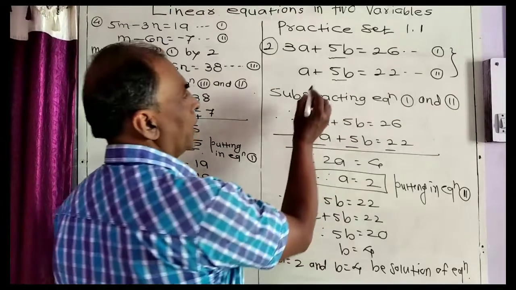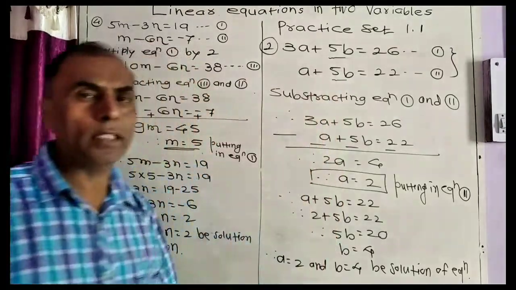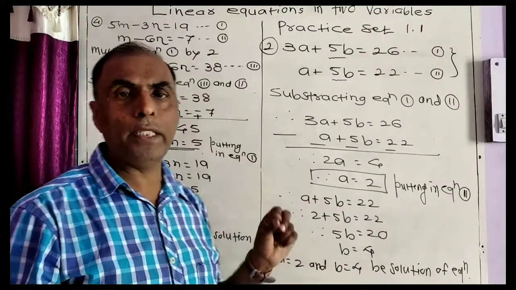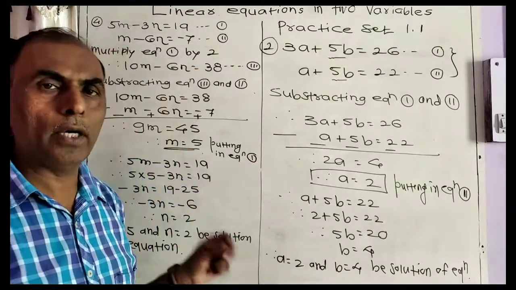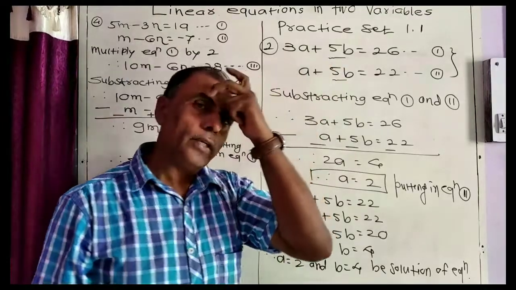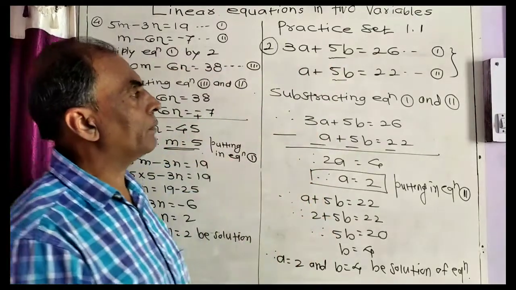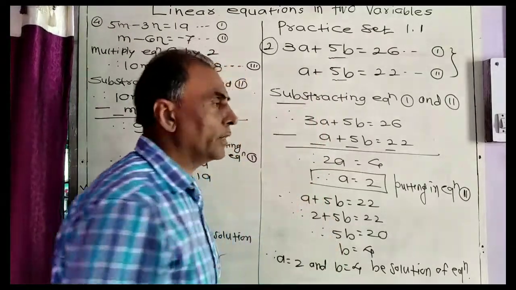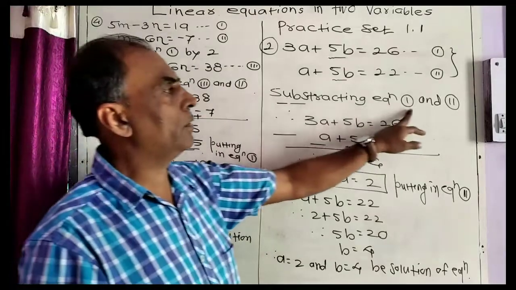This means in both examples, the coefficients have equal sign, and we have seen in the standard rule that if the coefficients are the same in sign, for elimination we take the subtraction, and if the signs are opposite to each other, then we take addition. So here for elimination of b, we are subtracting. So I write down the instruction: subtracting equation 1 and 2.